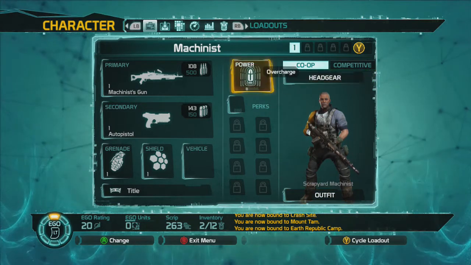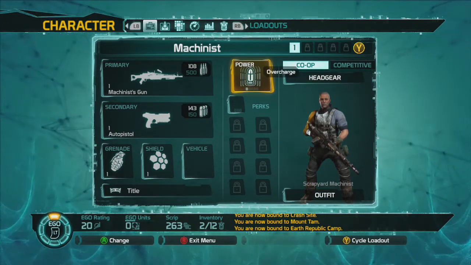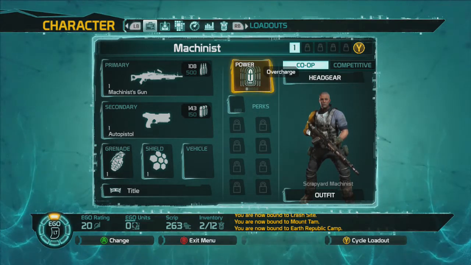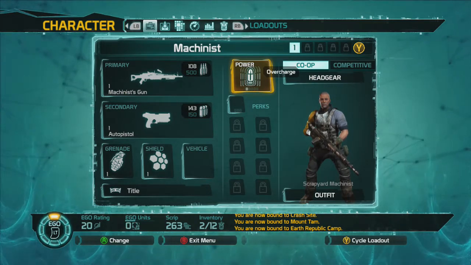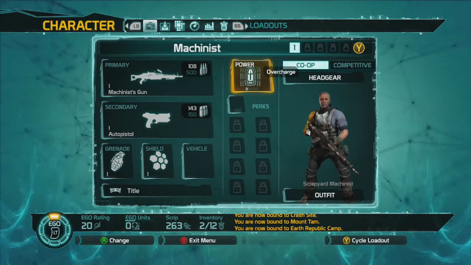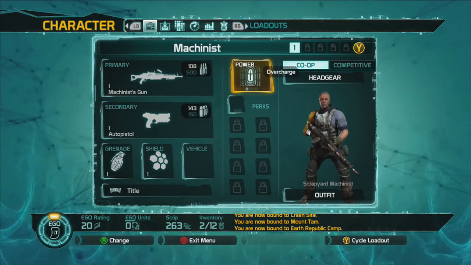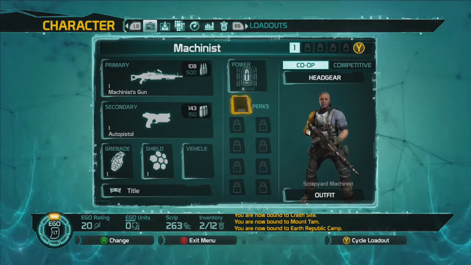Okay, now where you see power, my active power is overcharge. I think I will stick with this through most of the game because I love being the damage dealer. I also love being the tank, and that is why I picked the machinist for the beginning of the game, to give myself a big gun that can shoot lots of rounds in a small amount of time, and overcharge just lets me throw more lead down range faster.